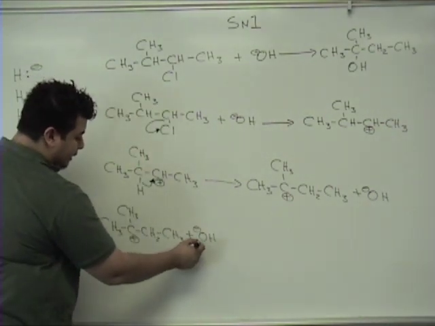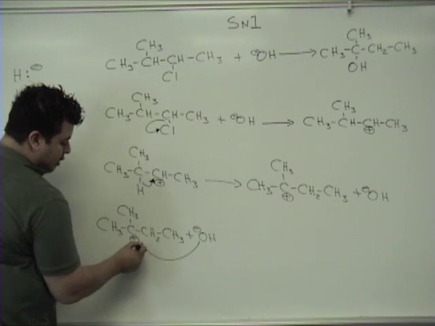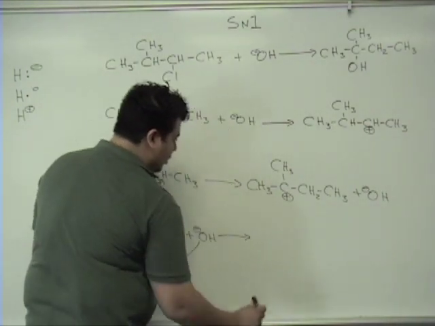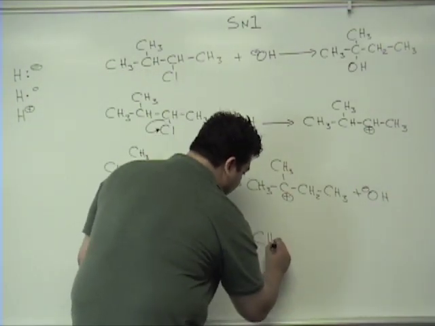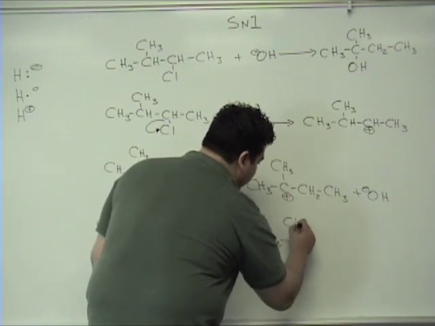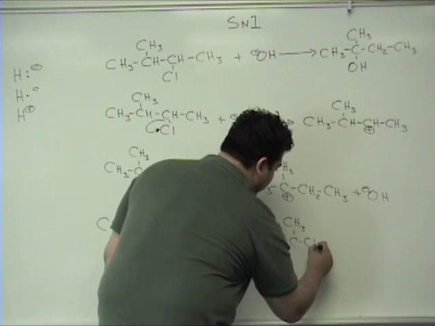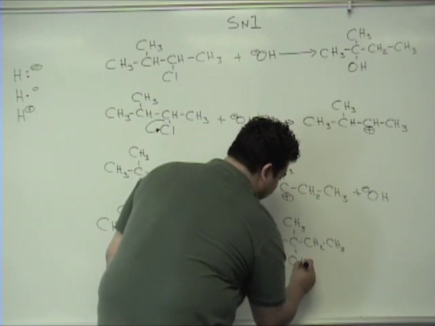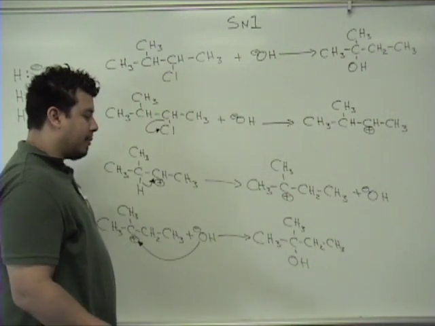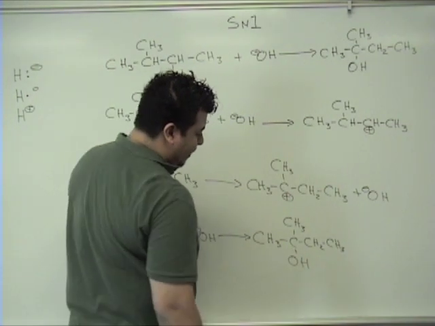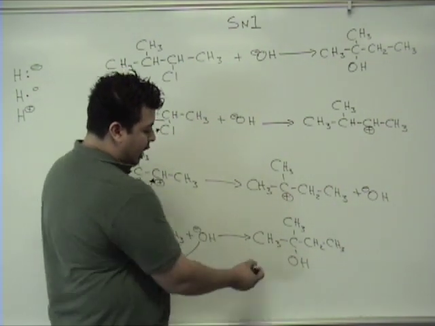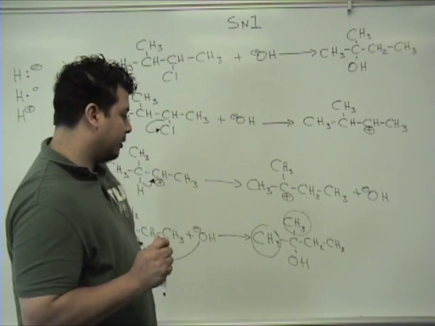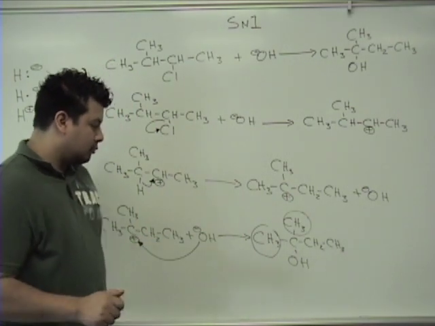So we know that the nucleophile is going to attack the positive center of the carbon, and we're going to get CH3, C, CH3, CH2, CH3, and OH down here. I'm not showing the stereochemistry because this is not a chiral carbon. You have 2 groups that are the same, so there's no possibility of being a chiral center. And that's your mechanism.